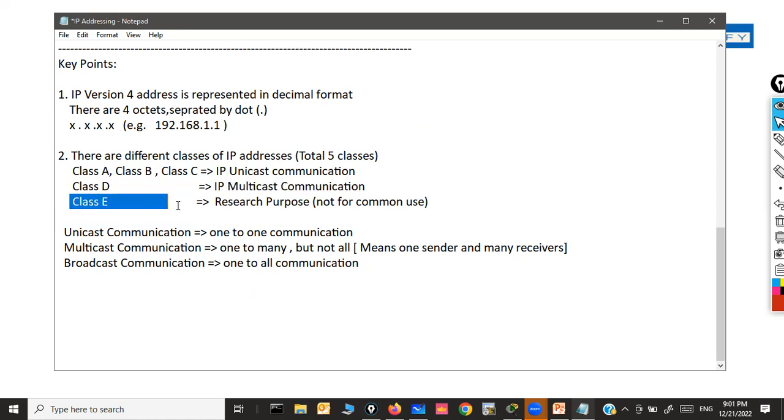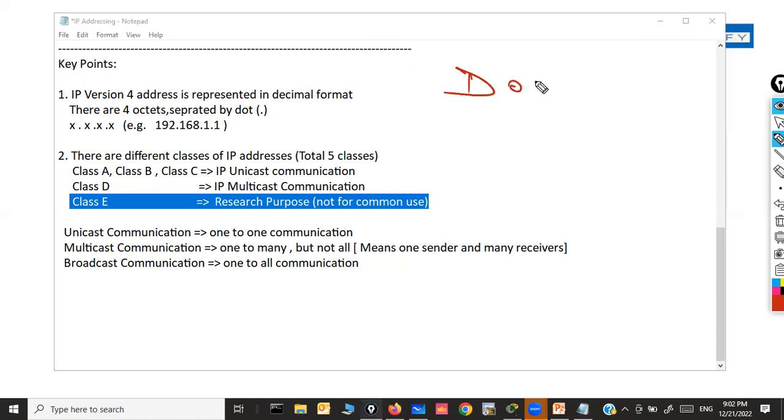And class A is not for us, it is for research purposes. Initially, TCP/IP was developed by the US Defense, the Department of Defense, and sometimes we use the term DOD just for that reason. Even if you read about internet history, the internet, or network of networks, was initially meant for the US defense system only, for sharing information and data. It became very popular and eventually converted into the internet, long back.